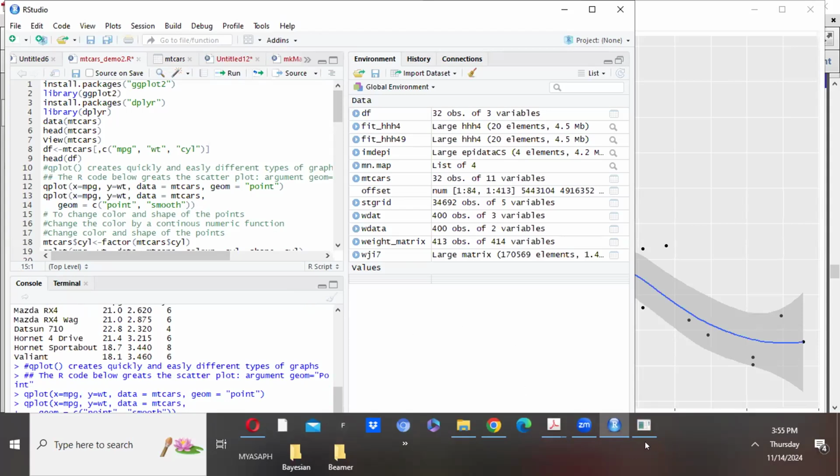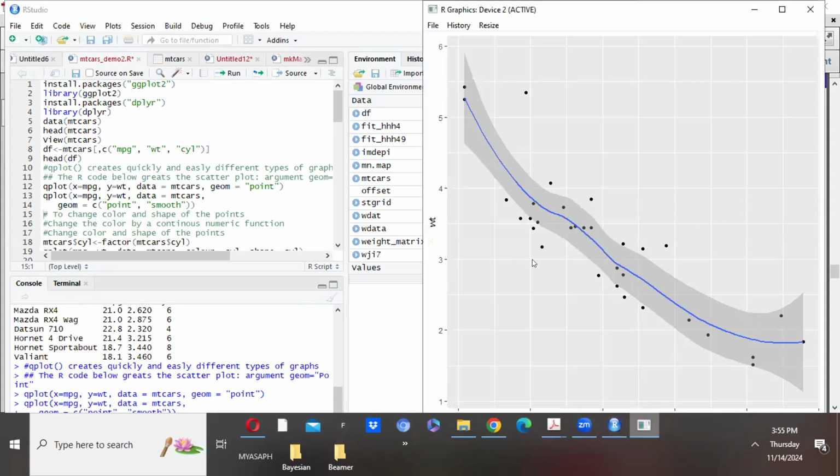Yes. So here we are. We have our smooth line, the line that best fits the points in the scatter plot. So it is there.